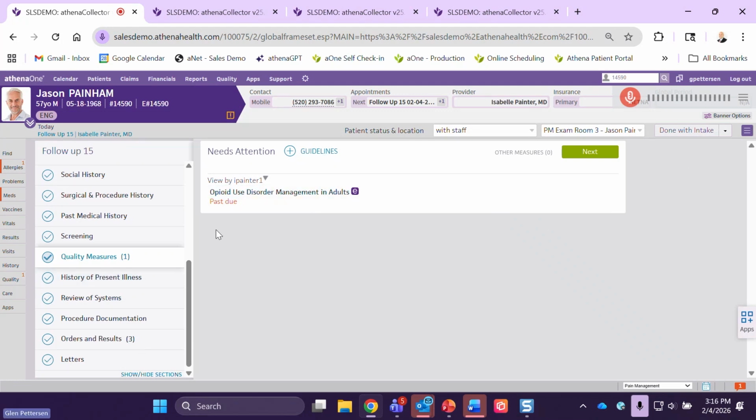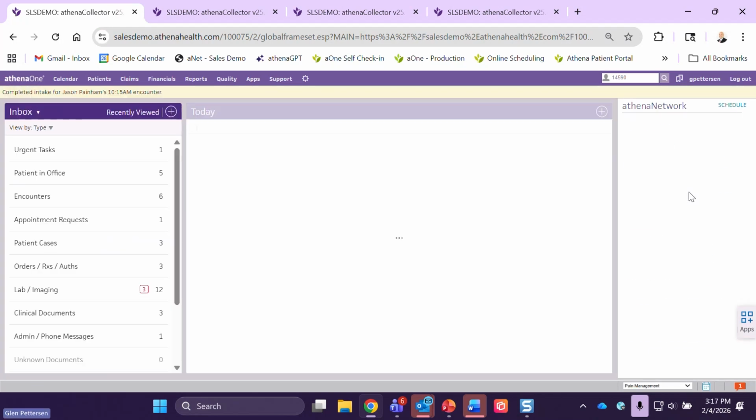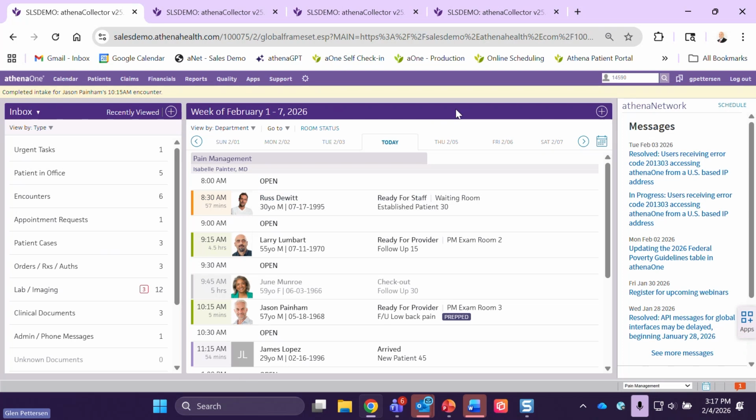I think I'm done with the intake for this section. I just hit whatever areas I'm addressing. This list is reconfigurable, so you can hide things at the bottom to make it match what your intake workflow is today. But let's go ahead and hit done with intake. And this will bring us back to the provider home-based work page.